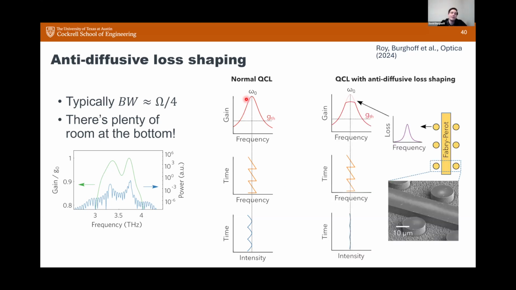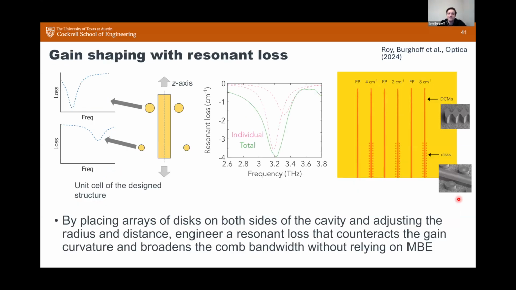So what you can do is flatten these gain media, and one way of flattening them is by adding resonance structures. In this structure, we used resonantly coupled disks in the double metal waveguide platform. These disks are evanescently coupled to the side of the resonator, and they're spaced periodically along the side of the laser. These lasers also have sharp mirrors on them, so we're engineering both the gain and the dispersion. With this, we can flatten the gain and get a more broadband comb profile. This is what the general design looks like, and what the mask looks like.